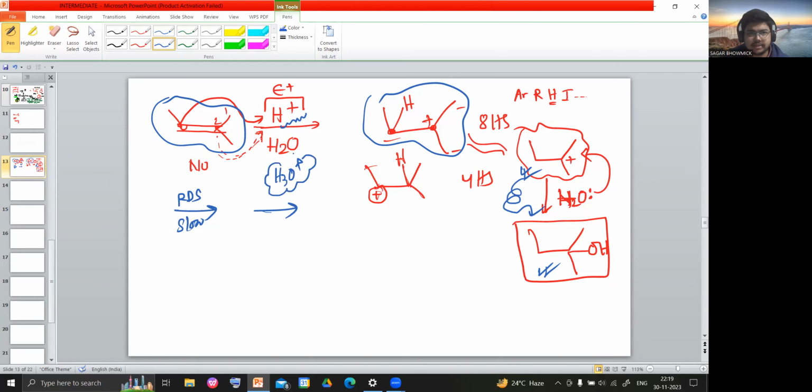Okay, that's why this is a stable system. Hydration energy is so much, so this is very much stable. So one stable system is giving one unstable system, so this is the rate-determining step. And the second step, the less stable carbocation, that is a charged species, is again giving a neutral species. This step will be fast because a charged species is going to give a neutral species, so a less stable species is going to give a more stable species, so this is fast. So this is the important part: which step is the RDS, the rate-determining step.